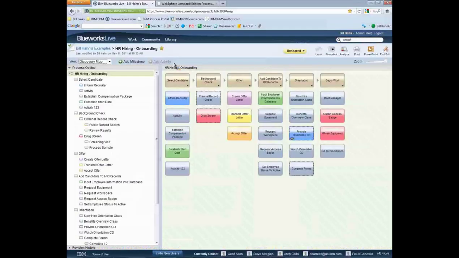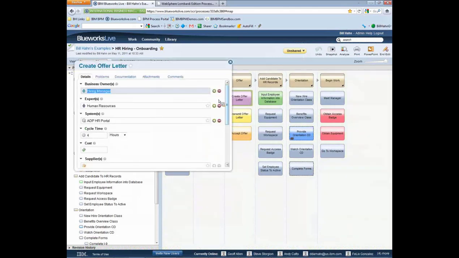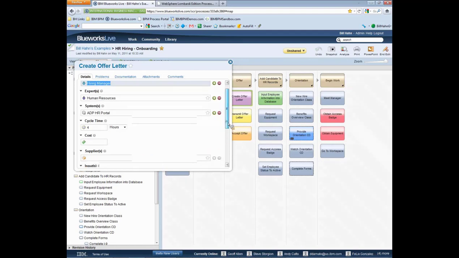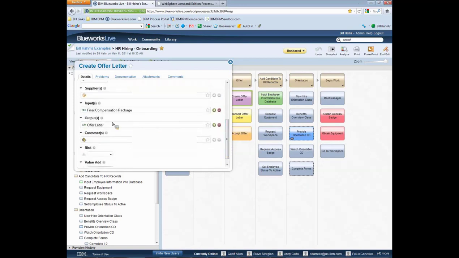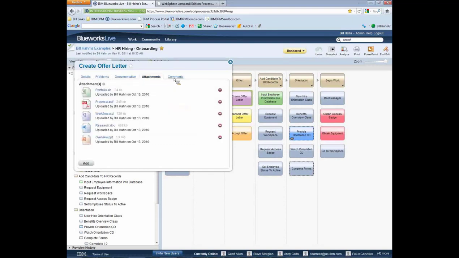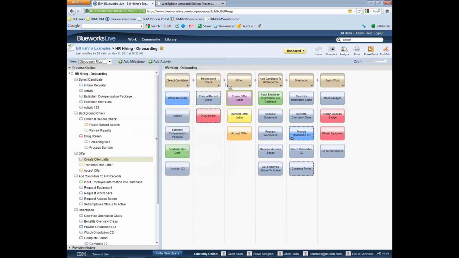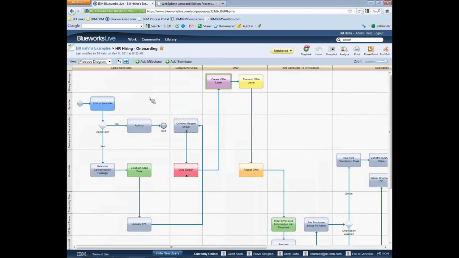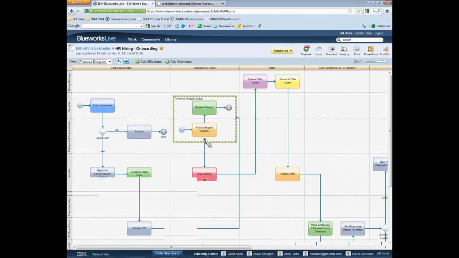So for instance, in BlueWorks Live, we will use several different modes of process modeling to get an idea of the activities in the process and the details related to those activities, with specifics like who cares about the process being done correctly, what systems are involved, how much money it costs, what the cost is and the time and the inputs and outputs, the challenges that people encounter, information that folks have about the process, and a dialogue about what makes up the process, as well as a view and an ability to do full-fledged process modeling in the cloud with BlueWorks Live.